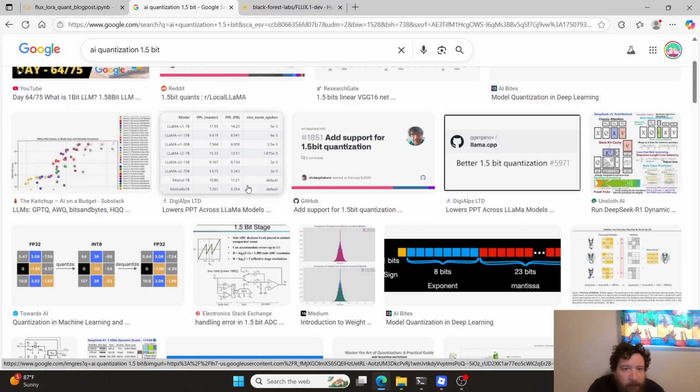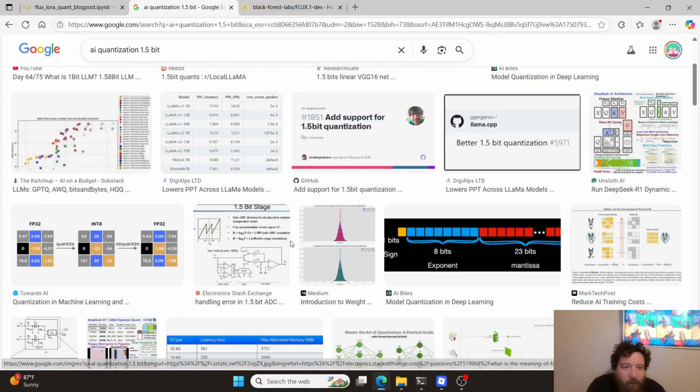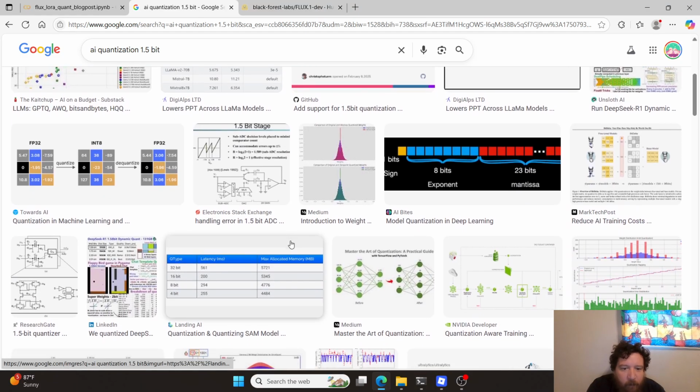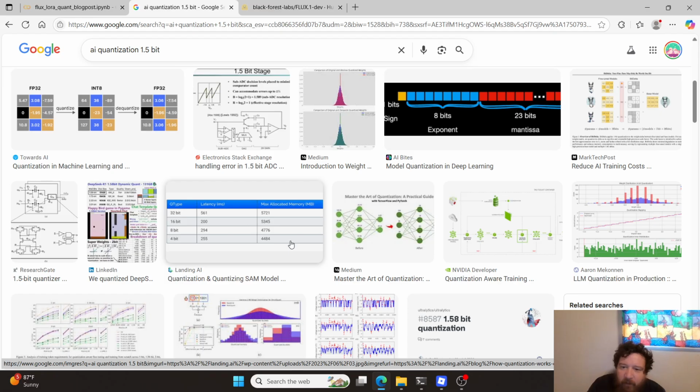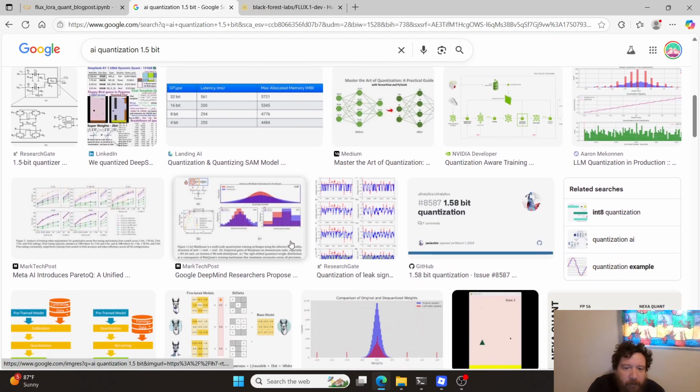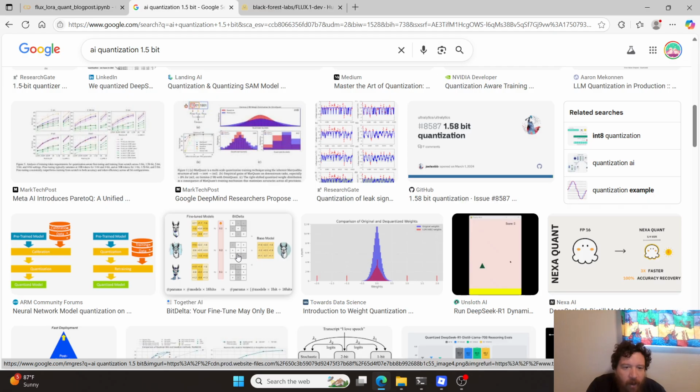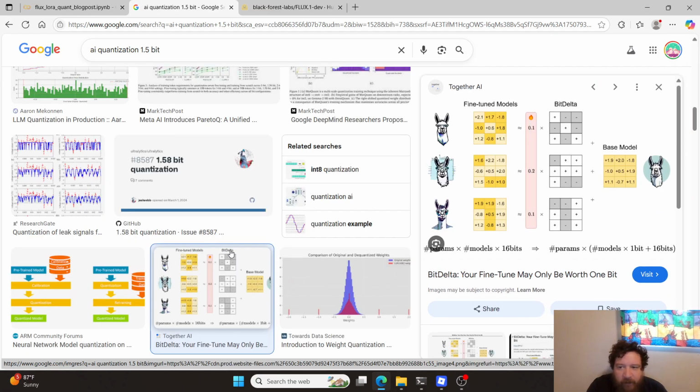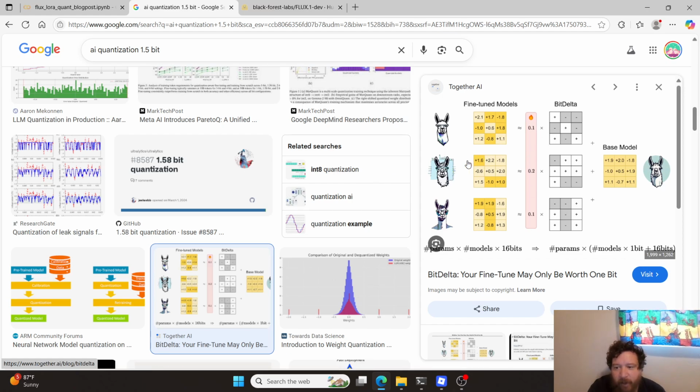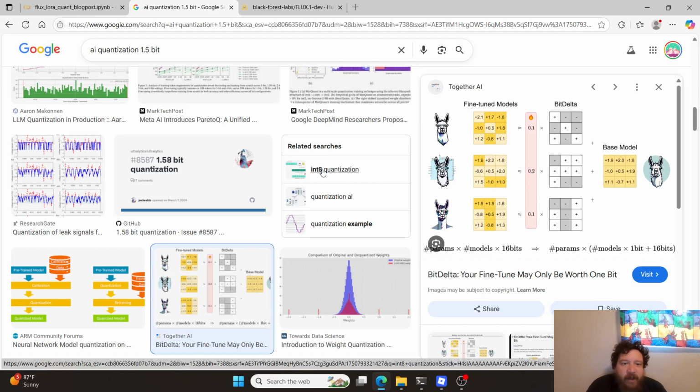With 1.5-bit quantization, their models are still like 90% performant compared to non-quantized models. And you can see here, the math gets crazy with 1.5 bits. Everything is represented as either a 0, a 1, or a 0 and 1, and that's why it's 1.5 bit, right?